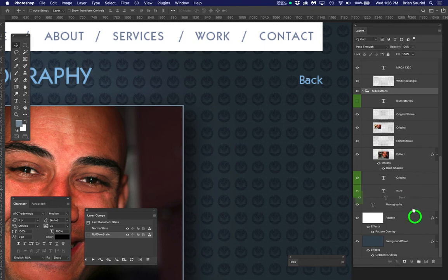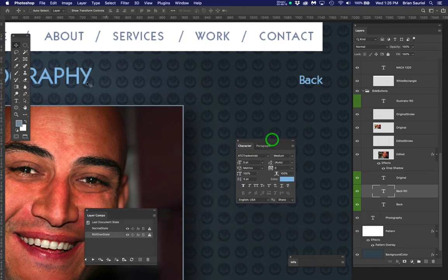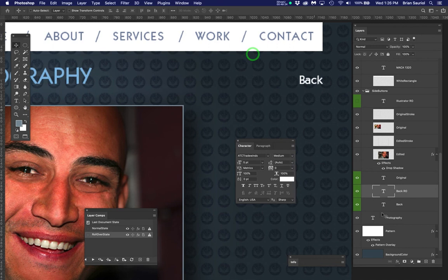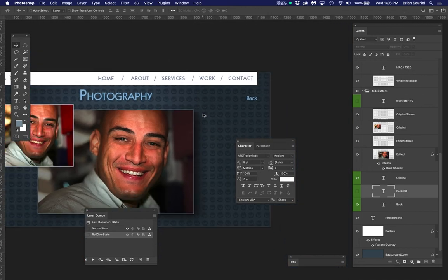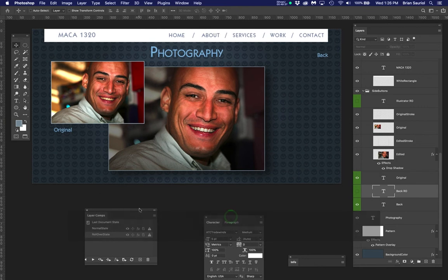I'm gonna take the back button and put it into the new layer icon, right? And I'm gonna change the word copy for rollover, right? Hit the return key, Brian. Go to the character palette, correct? I'm in the move tool, that's important. I can click this color tab, move it all the way to the upper left, and now I have fixed my boo-boo. So I'm gonna leave it off for the moment. Okay, cool. Now, do mistakes happen? Oh my gosh. Let me tell you, just get through them, okay?